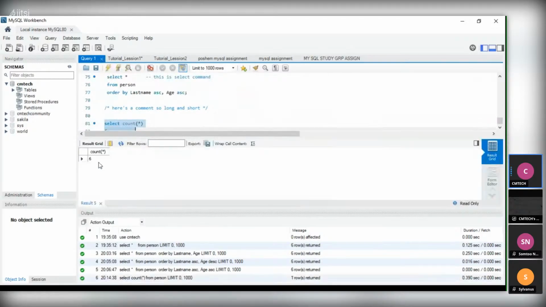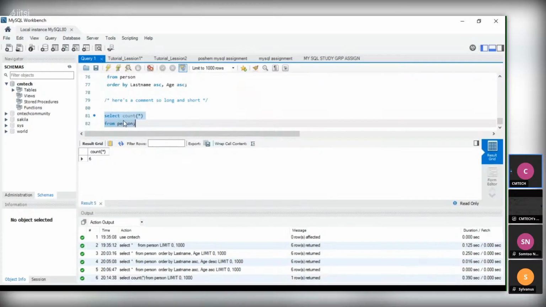Now look at it. Did you see? When we counted person, how many did this give us? Hello, how many did it give us? Hello, are you in class? Yeah, I'm in class, but I'm not seeing that figure very well. Is it 0 or 6? I can't really see it.